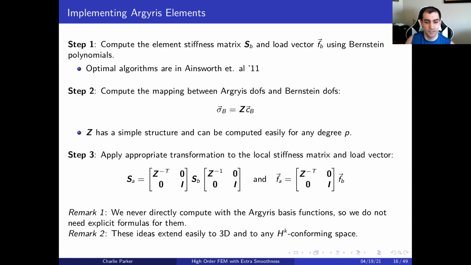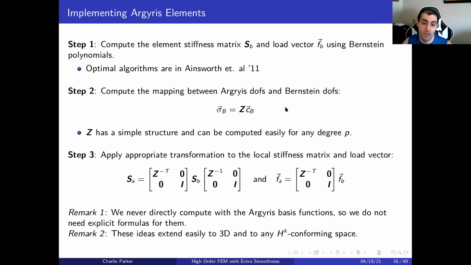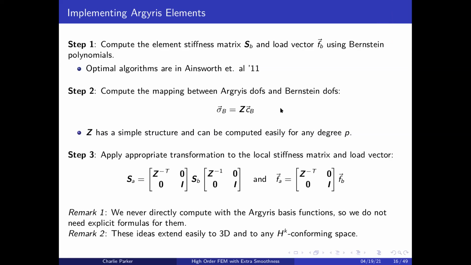And we can easily extend this implementation idea to 3D or into any H^k conforming space. There's nothing special about it being H2 conforming or being in 2D. I have a question about step 2. So that is done numerically? Yes. This is done for every element, right? Or for every family of elements?